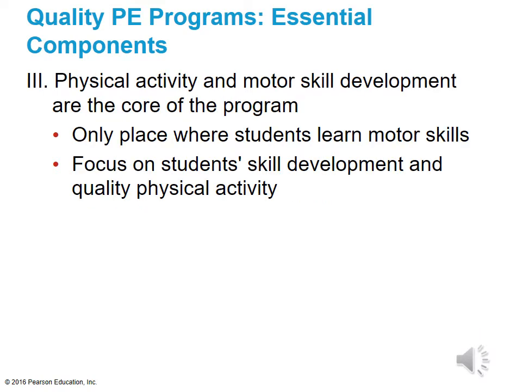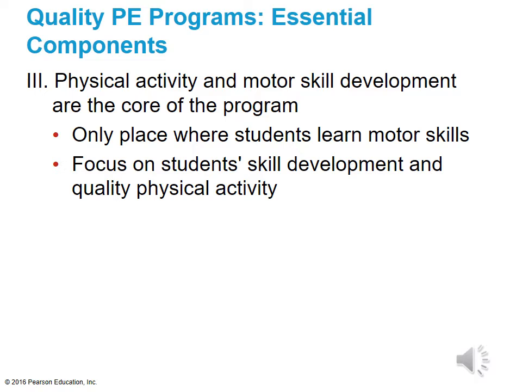The third essential component of a quality PE program is making physical activity and motor skills development the core of the program. So I want you to know this. A quality PE program makes physical activity, I did not say physical fitness, I said physical activity and motor skills development the core of the program. Also, I want you to understand, nowhere did I say the word competition. Even though for some students it's innate that they are very competitive, elementary PE is all about cooperation and not competition.